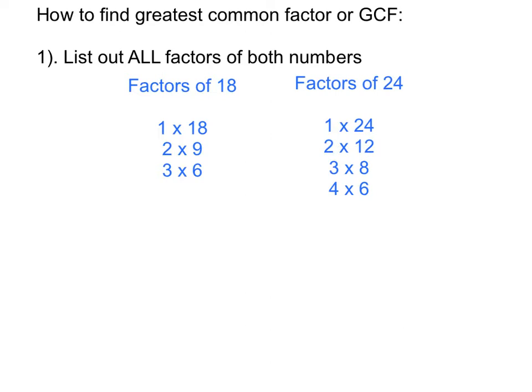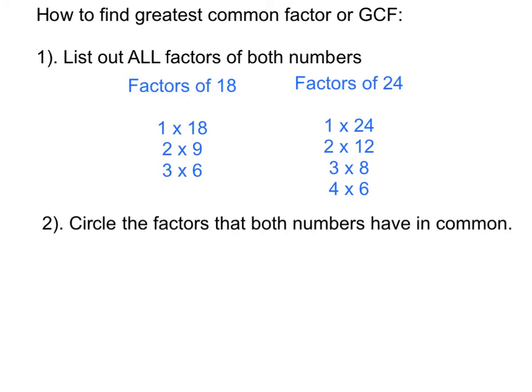So now factors of 24. Again, I listed out all the numbers I could think of that would multiply together to give me 24. Because I know those are numbers that are going to go into 24 evenly. So 1 times 24 is 24, so both of those are factors. 2 times 12 is 24, so those are factors. 3 times 8 is 24, and those are factors. And 4 times 6. And again, I kind of went in numerical order here on my way down, and I'm getting numbers that are really close together. So that's how I know, hey, I got them all.